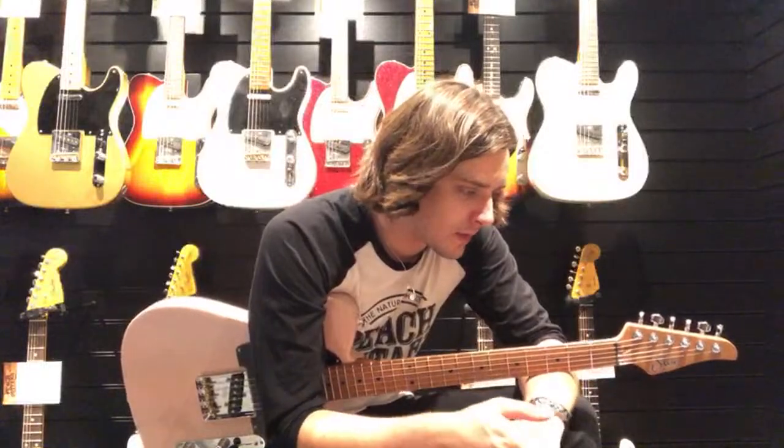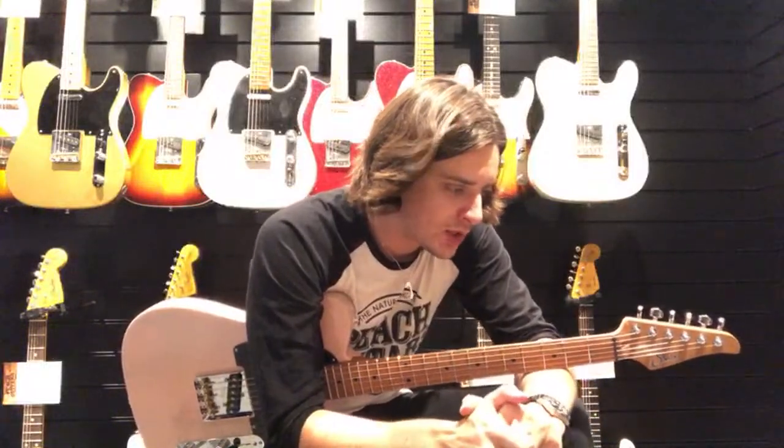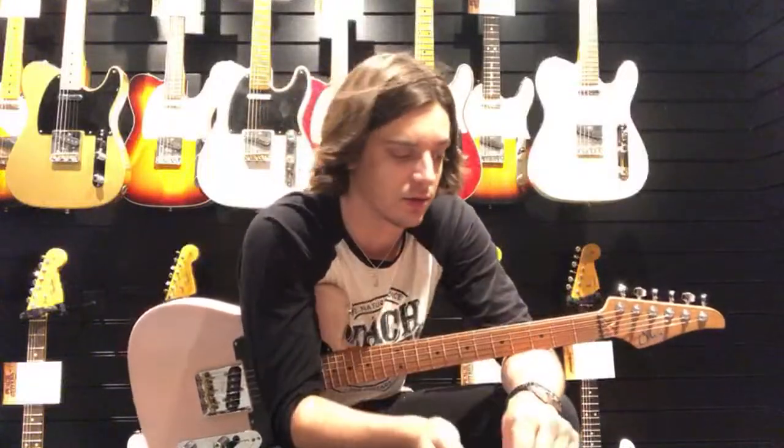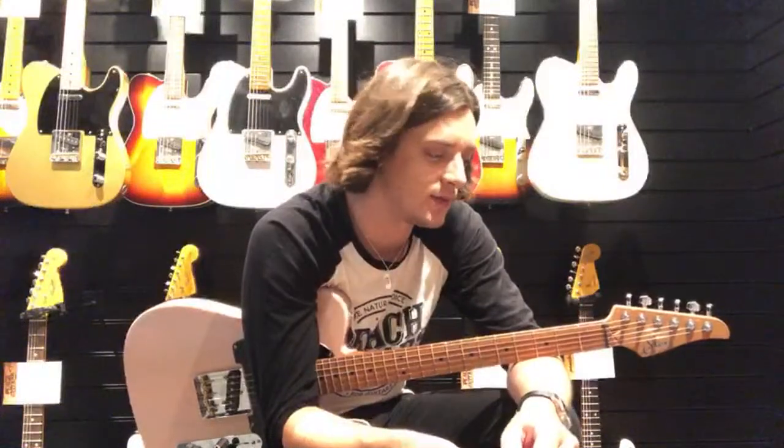Alright, Black GSD54 asks, do you like TV Jones pickups in Telecasters? I do. I played one a few weeks ago on here, and I remember talking about how it transforms the guitar. It's still got that telliness, but it gives it more of a Gretsch, chimey top end, and a thicker low end as well, which I really like. So I do like them. My first choice there is just the good old Tele style single coils, but TV Jones are great.